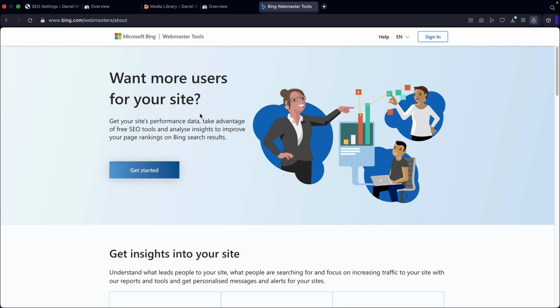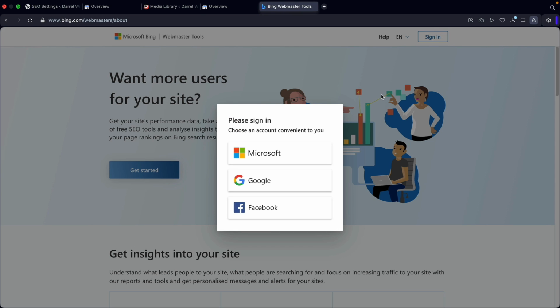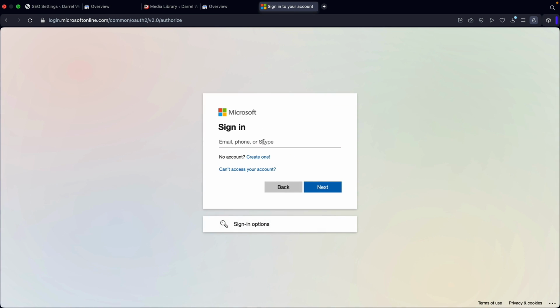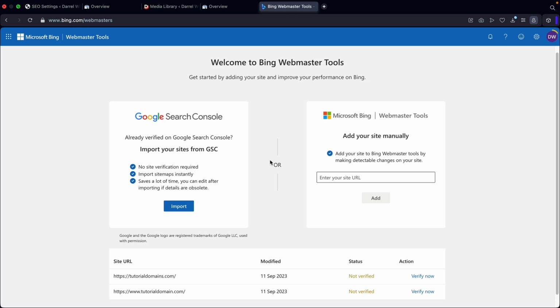You guys will need to make an account with Microsoft, unfortunately, which is kind of annoying. But yeah, just go through the process, guys, make an account. It's worth it, you know, takes like maybe a few minutes, and you can have your website verified by Microsoft. So after you guys log in and make an account, it'll prompt you to either use the Google Search Console, which is very easy, right? You just click on import and you're done, or you guys can add it in manually. I'll just show you guys how to add it in manually, just in case you guys are not familiar with it. So we'll go ahead and enter in our domain here.